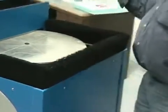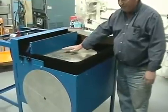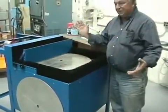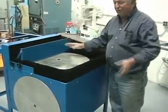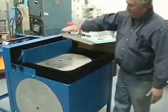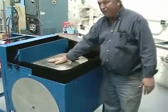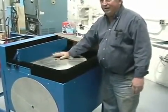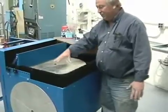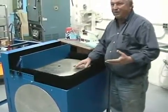Not only that, you could wear a mask because you do have moisture coming off of that. And we recommend you put a mask on, because the moisture, it depends what you're doing. Sometimes you might have it come up this way. You don't want to breathe that moisture, because you got to remember, in that moisture will be whatever you're grinding, because it gets to be a fine dust. So it could be glass, rock, whatever you're grinding. So we recommend a mask on.